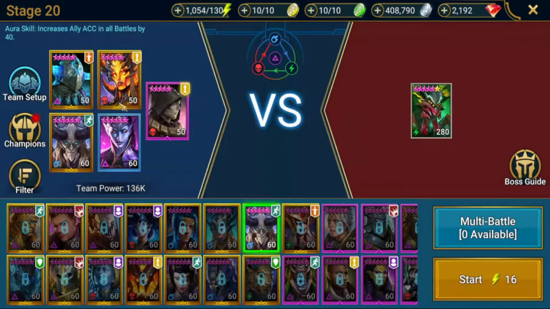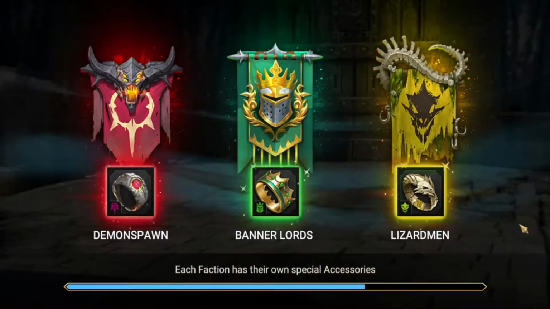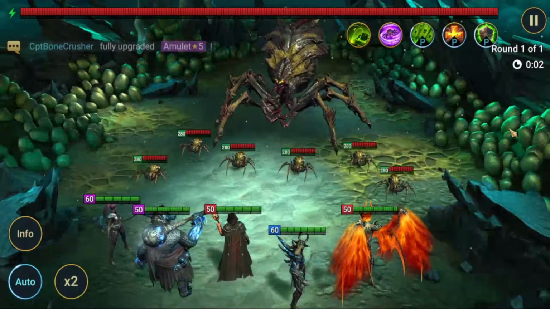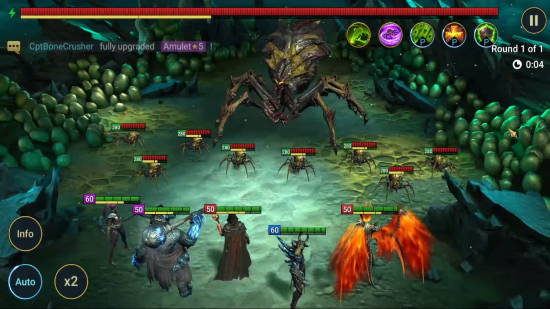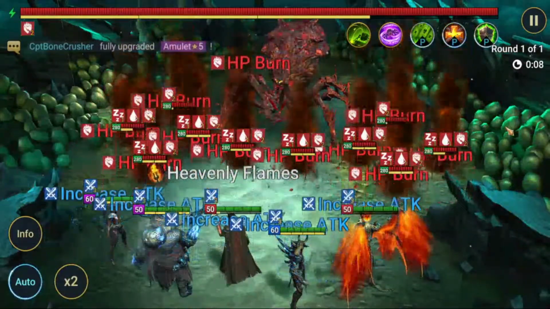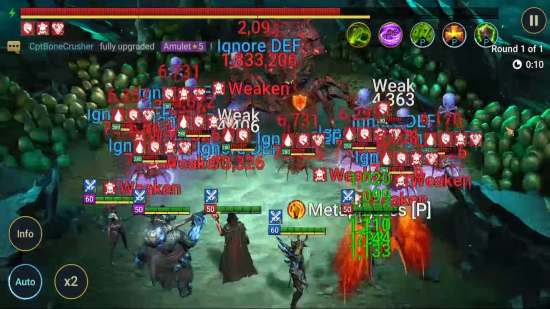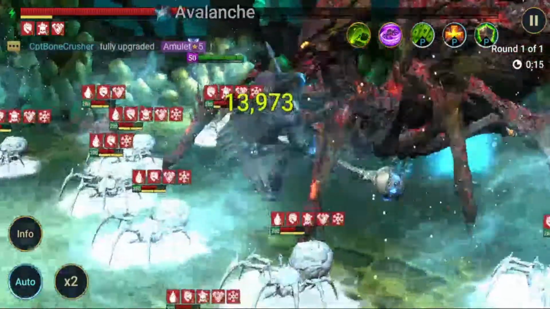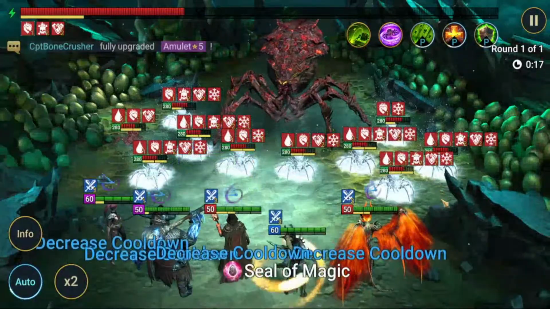And so we're going to revisit Spider 20. Is this strategy going to work in Spider 20? We have to see. Remember, Spider 20 is not capped. Enemy max HP is not capped at 10%. So you can do a ton of damage with your enemy max HP champion.